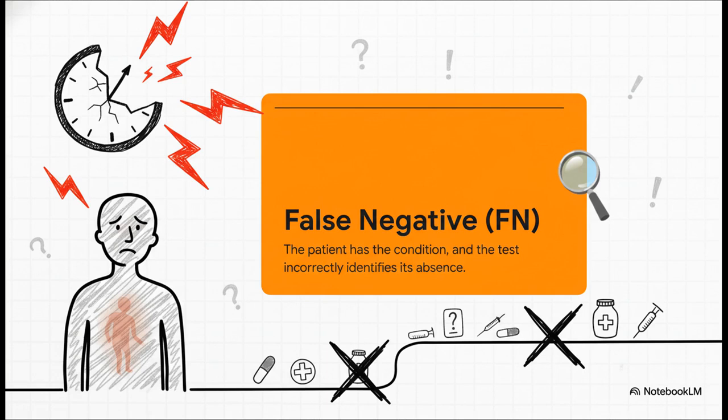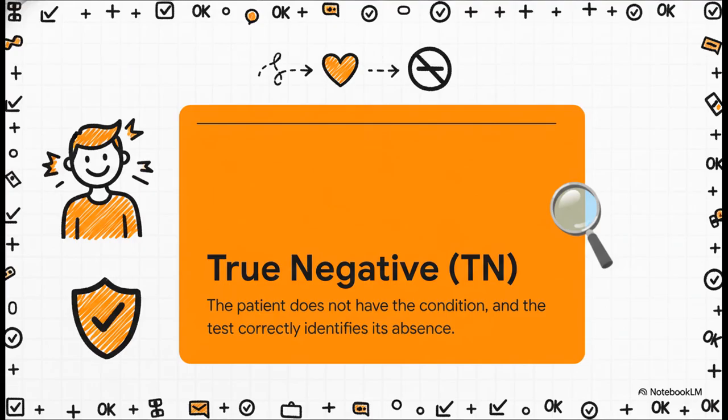Then you've got maybe the most dangerous box of all, the false negative. This is when a sick patient is told they're perfectly fine. It gives them false reassurance and can delay critical treatment. This is a big deal. And finally, the true negative. The patient is healthy and the test confirms it. You get to give them accurate peace of mind. So those are our 4 outcomes: true positive, false positive, false negative, and true negative. They are the building blocks for everything.